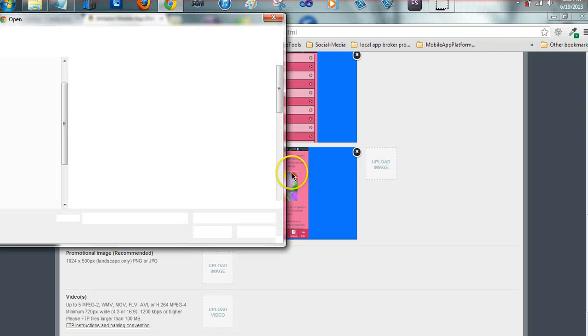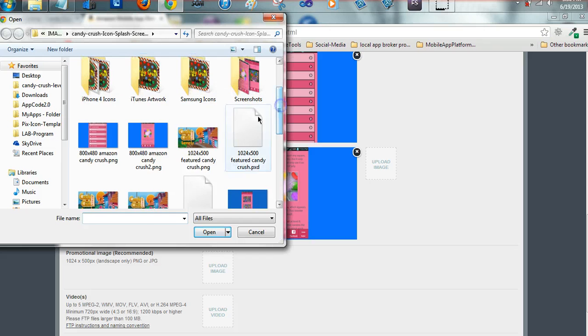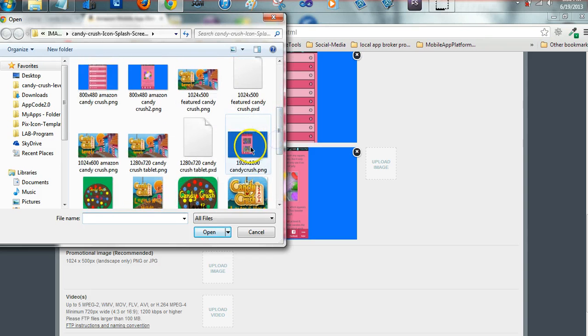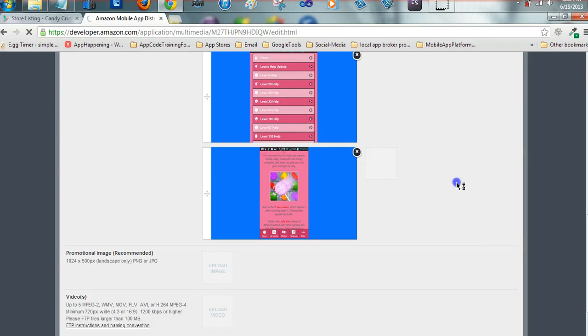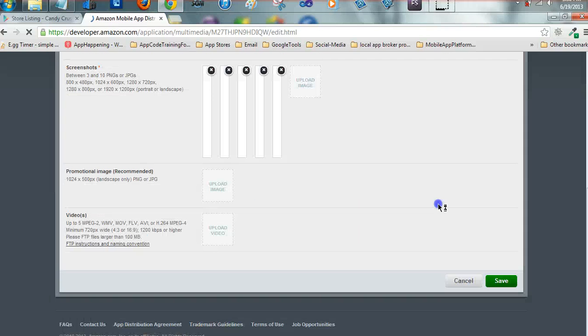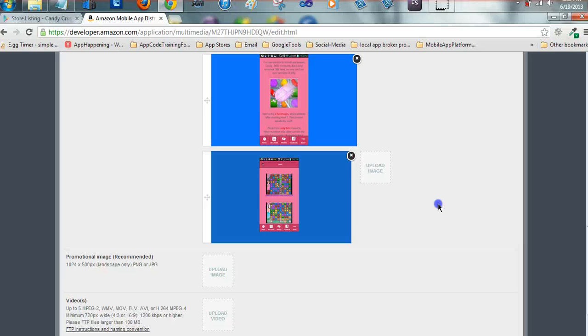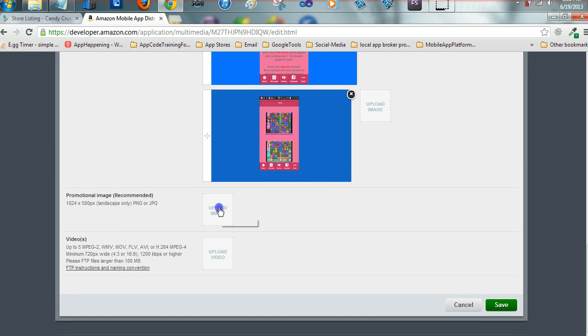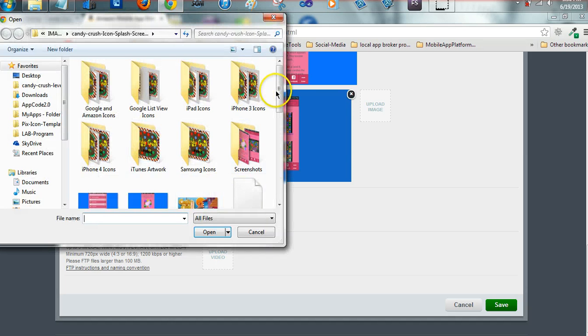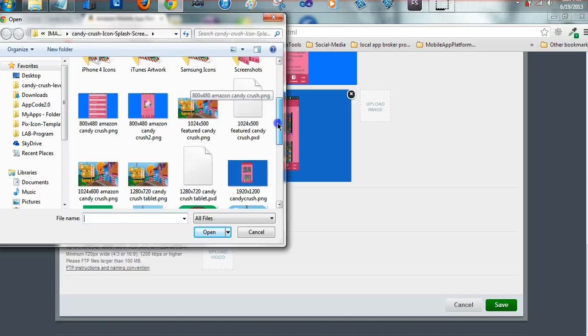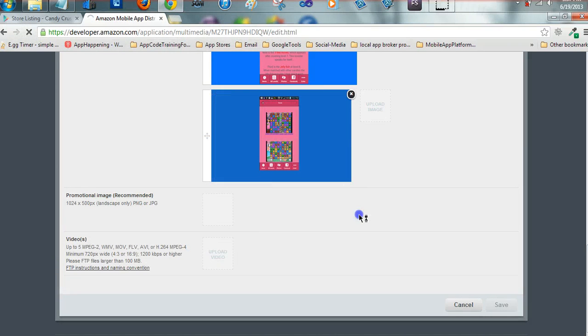Go ahead and upload it. And let's see where we're at. Right there. Okay, and actually, what I'm going to do next time, I can enlarge that because I got room to work with, where I don't have to have the mobile icons on there. Okay, alright. So let's go to our promo image, recommended. We already got a 1024 by 500, and it's right there.